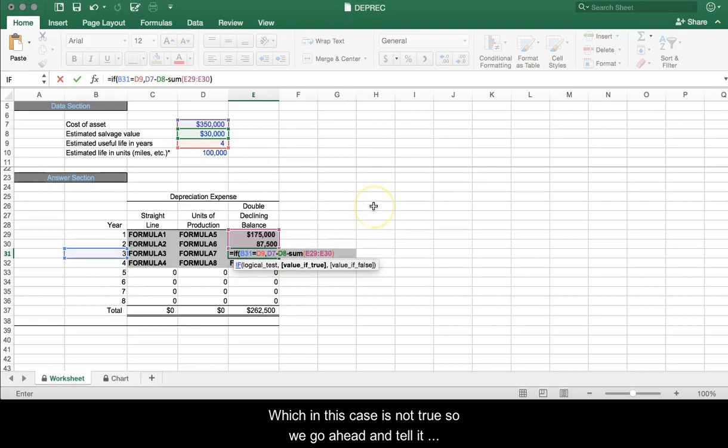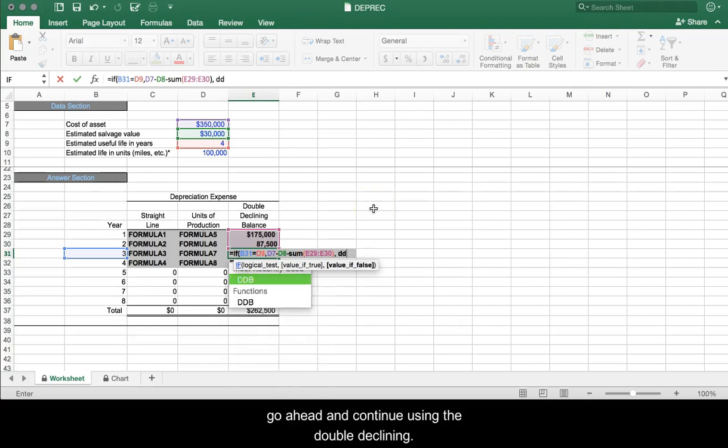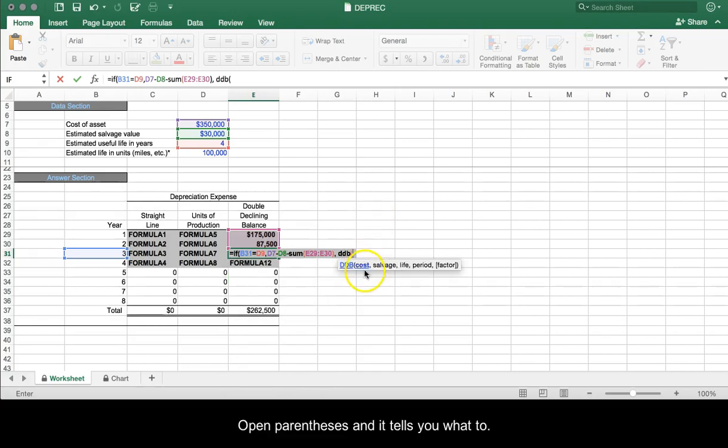So we go ahead and tell it, what if it's not true? So if it's not true, then we want to go ahead and continue using the double declining balance method, which is DDB, open parentheses, and it tells you what to cell reference.